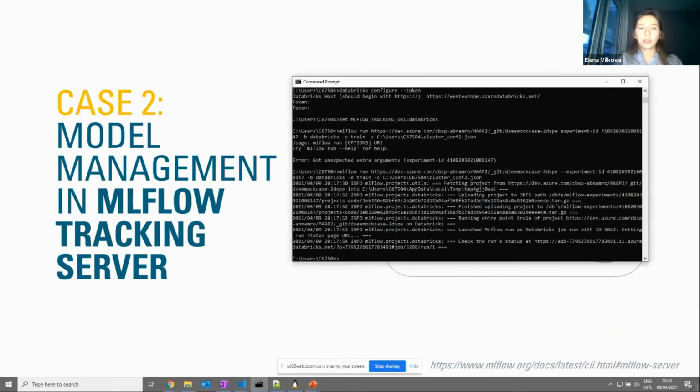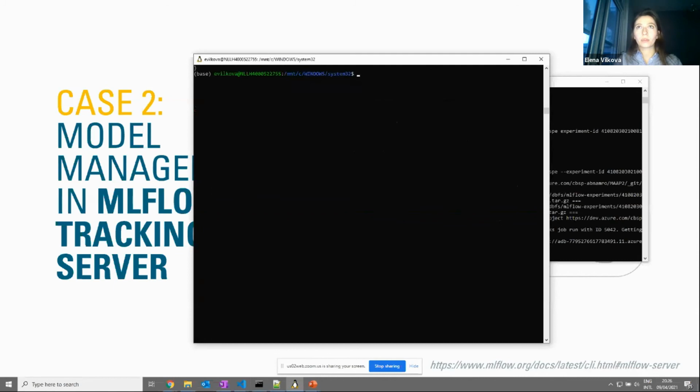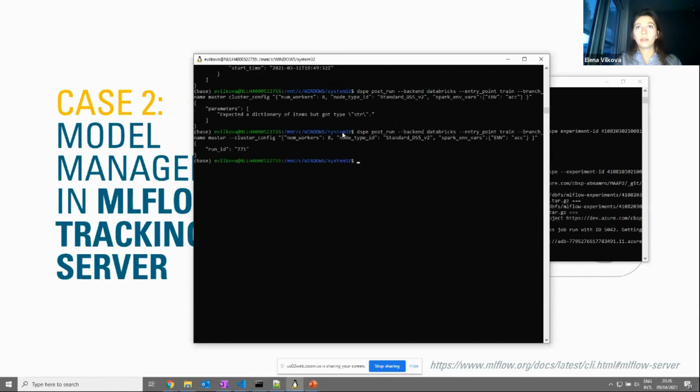So when we executed our command, that looks pretty much the same, just instead of MLflow run, we have this post run. So yeah, please ignore it, it's just our backend. And after that, we also specify Databricks, the entry point, branch, and cluster configuration. And we see that something happened.